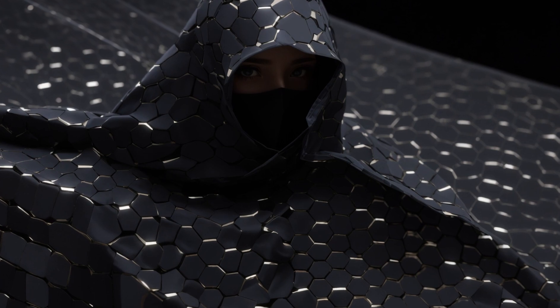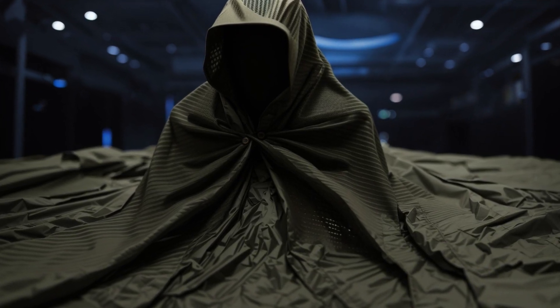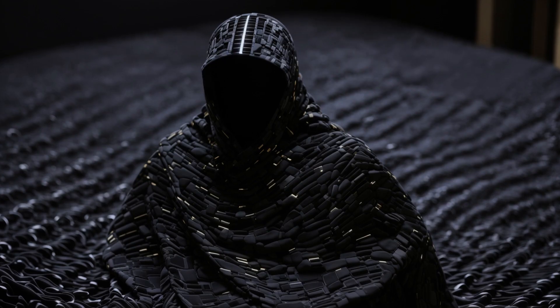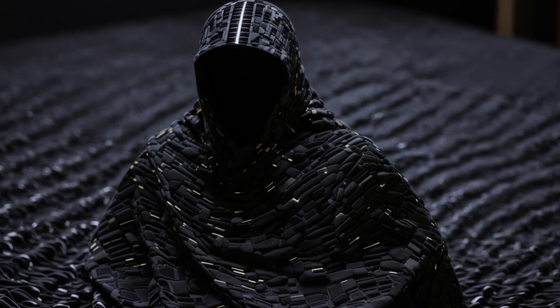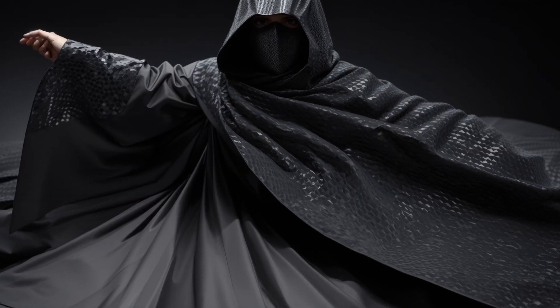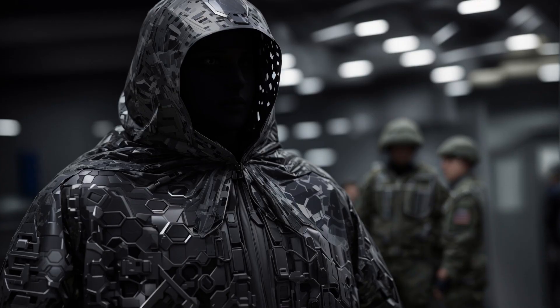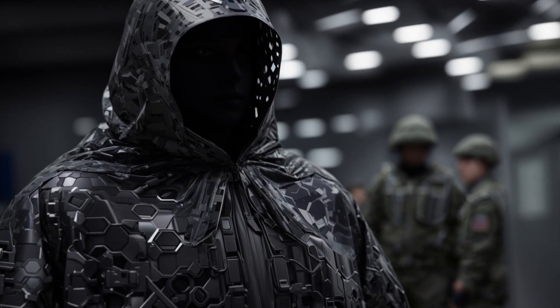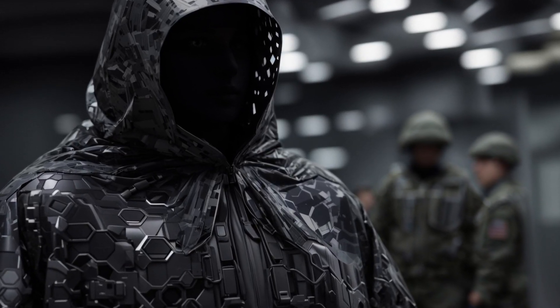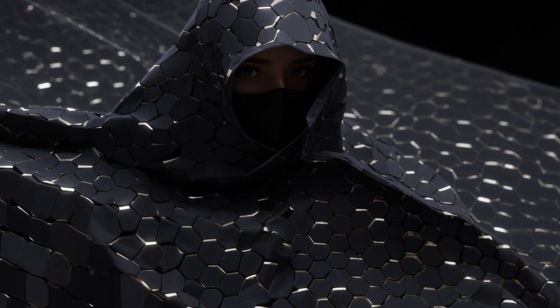The development of the Phantom Skin was not a solo endeavor — it received support from the Ukrainian military tech company Spets Technoexpert SA. According to an unnamed SA spokesperson, the Phantom Skin has been used not only to mask soldiers but also as a cover for wounded soldiers, shielding them from night vision cameras installed on drones during evacuation from the battlefield. The gratitude from these wounded warriors is truly priceless.